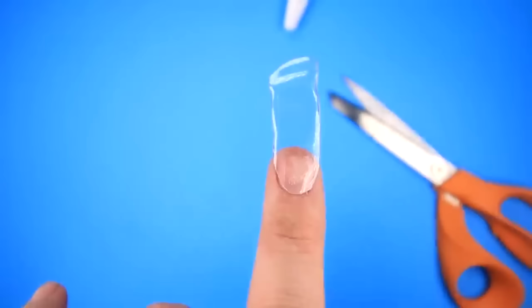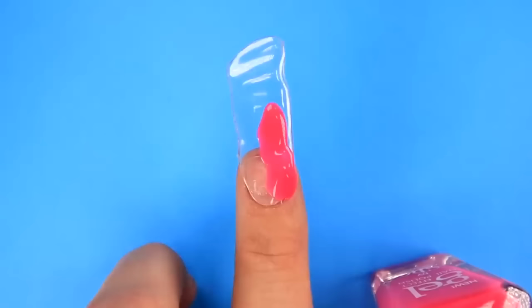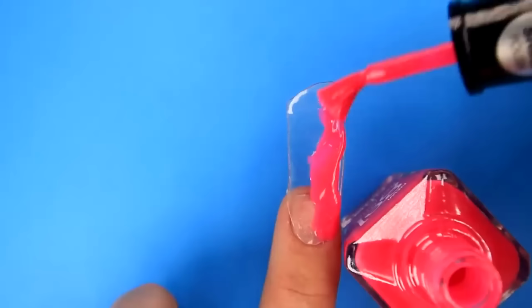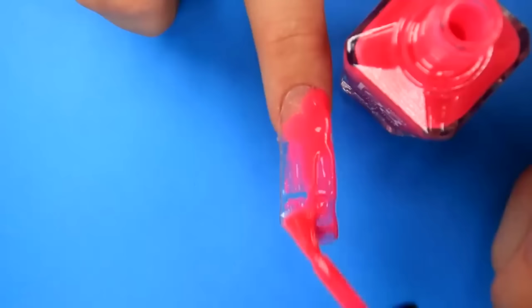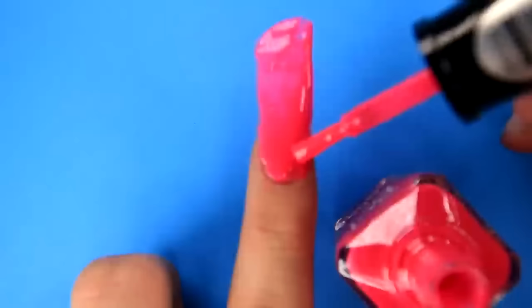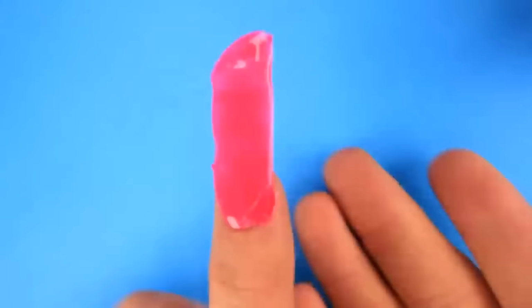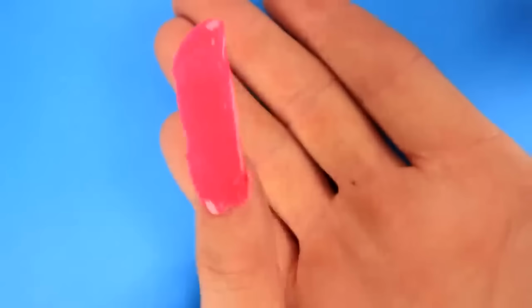Pretty good? Now let's paint this guy. Or girl, I don't judge. Okay, be real careful, real gentle. I'm not sure if I'm actually doing this right. I've never been very good at painting nails. So we'll see how this turns out. This is an extremely long nail. Wow. Yeah, no one will ever know the difference. Okay, you know what? That actually looks pretty freaking good. I'm gonna go ahead and let this dry, and then I'll show you guys how it turned out.